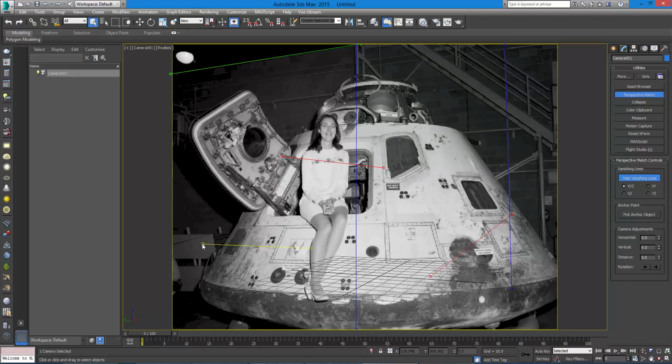And then it's really hard to see, but my other guideline was kind of running this way on my floor. Kind of ran like this.